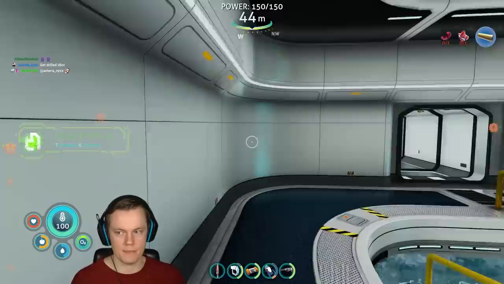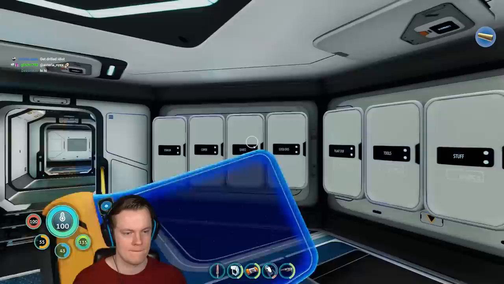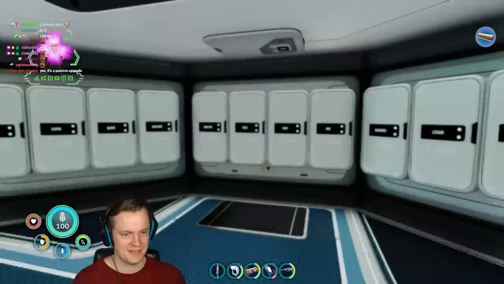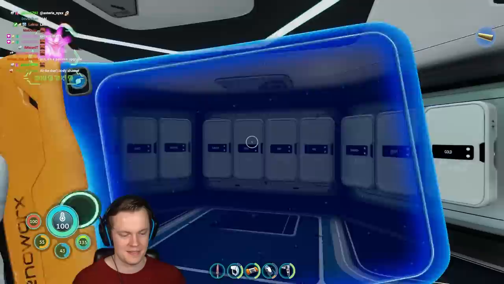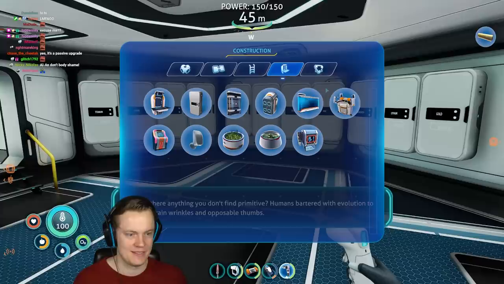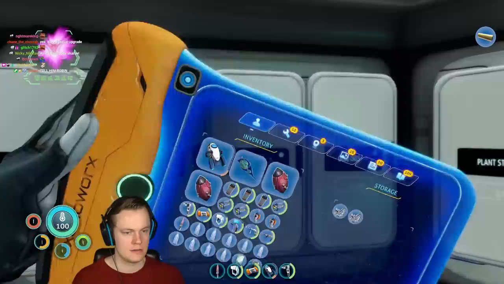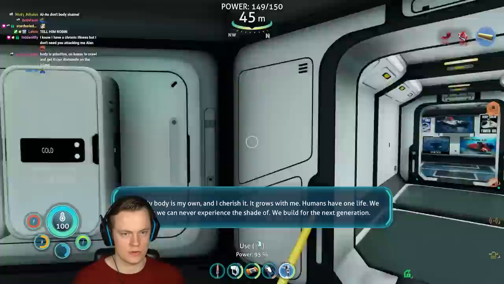How do humans function with such a fallible and inferior body? Hey! Excuse you? My body is anything but inferior. I work hard for my body to be able to do what it does. Yes, but its overall form is not ideal. For example, consider its use of primitive ball and socket joints. Is there anything you don't find primitive? Humans bonded with evolution to get more brain wrinkles and opposable thumbs. It is true, the opposable thumb is excellent. But all corporeal forms are temporary. The ability to be reborn when a body breaks down is paramount. My body is my own and I cherish it. It grows with me.